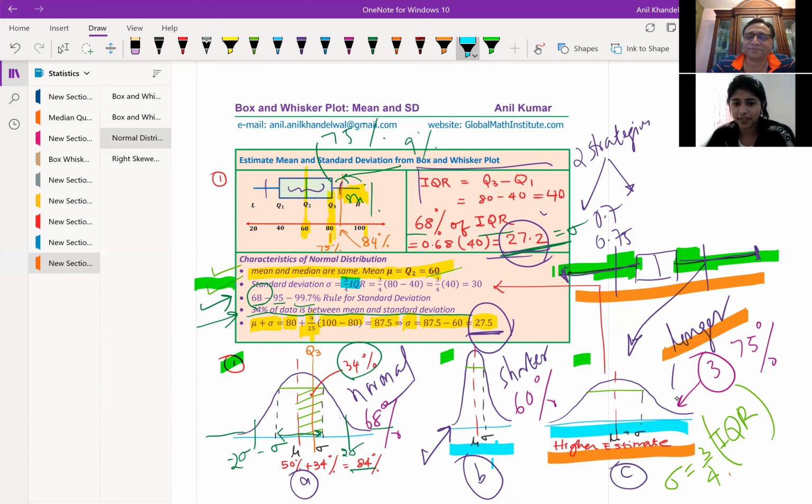Because if you can see with the wider graph, obviously the percentage that you're going to use has to be a higher value than the other ones, since it's a wider spread of data, whereas the shorter ones you're going to have a smaller percentage. So if you think of it logically, it will be right. But at the end of the day, it's only an estimate. So if you're at 68%, 70%, we just need a quick round off so we can quickly pick out the values from the options given.